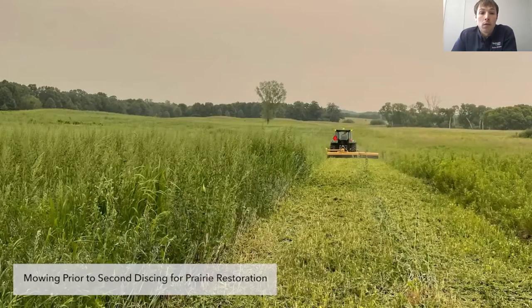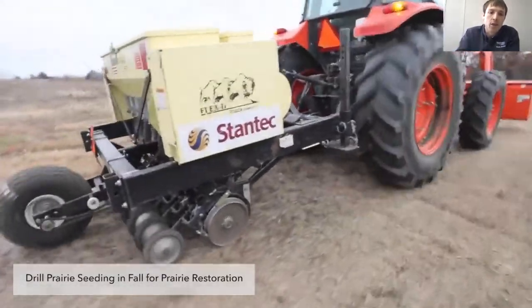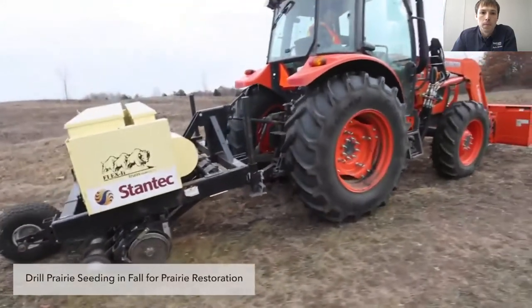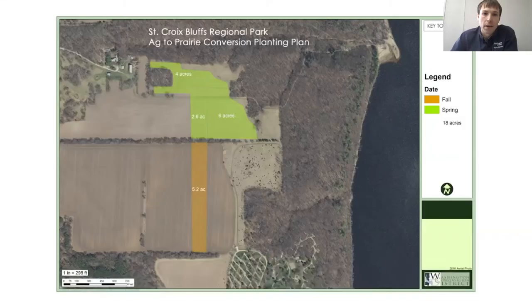This is being mowed — that's how high it got by fall. This was followed by disking and then planting this last fall. A picture at another location on site shows the Truax planter being used. This earlier picture shows a previous project using the soil inversion method and what it looked like — and as you can see, it took a bluegrass and smooth brome-dominated field and made it into a diverse prairie.